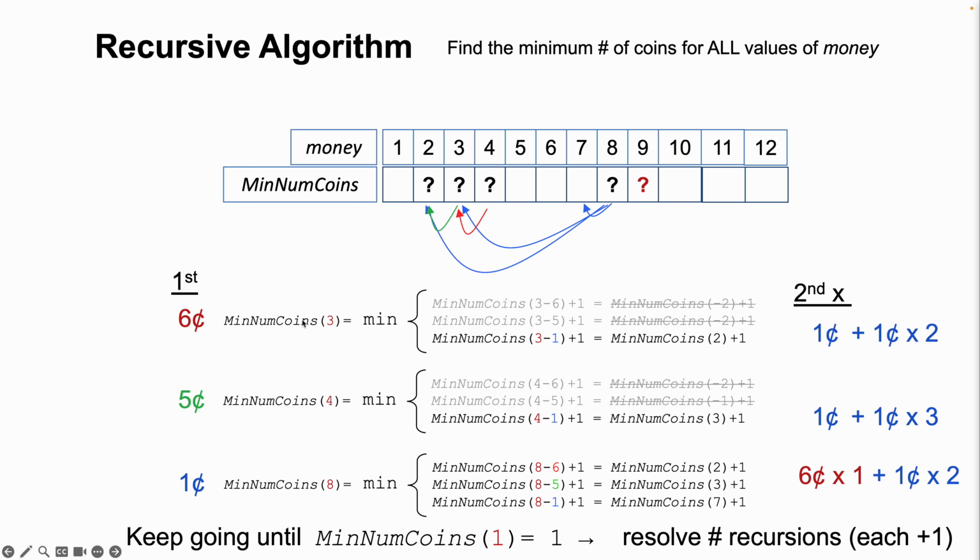So if I gave it 6 cents, now I've got to solve min coins 3. 3 minus 1 is 2. Any of the other ones I can throw out because they're going to be less than 1 or less than 0. So min coin 6, this round says 1 cent. And then if I feed that back in, min coins 2, I'm not drawing out min coins 2, but what is min coins 2 going to do? Just intuitively, like if you were going to fill the slide in completely, what would that look like?